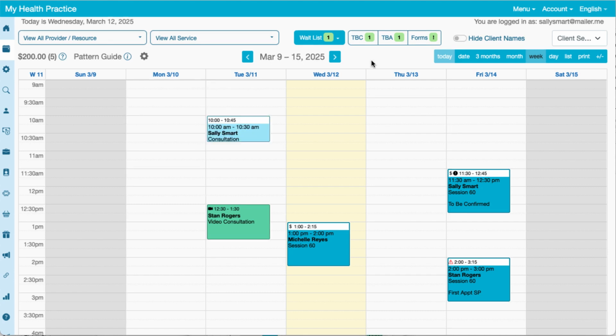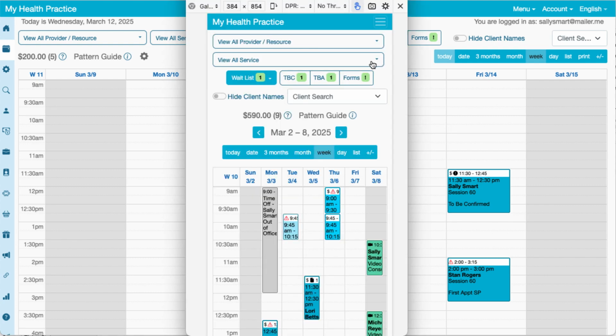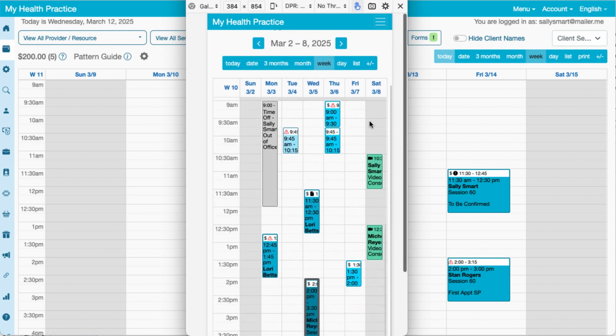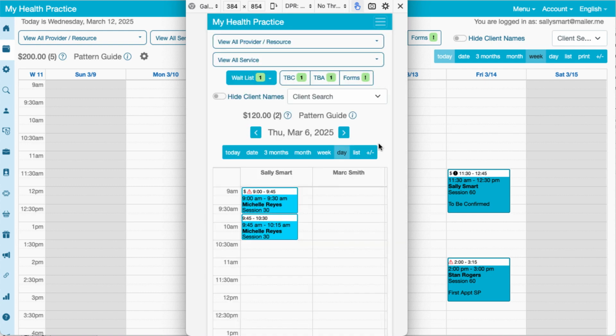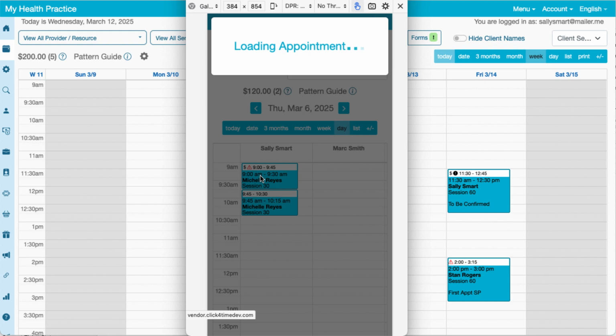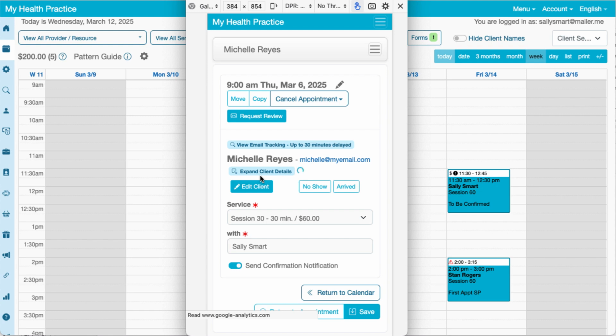So one other thing to mention is that all of this, of course, is accessible on your mobile device. So example here, if I was on let's say a smartphone, this is what the week view would look like. This is my day view. If I click on the day view, again, I open the appointments here. They open up and it looks very similar to the appointments that you're working with on the desktop, except the menu item or getting to those different sections is a little bit different here.